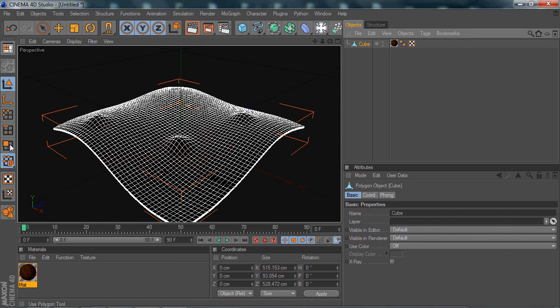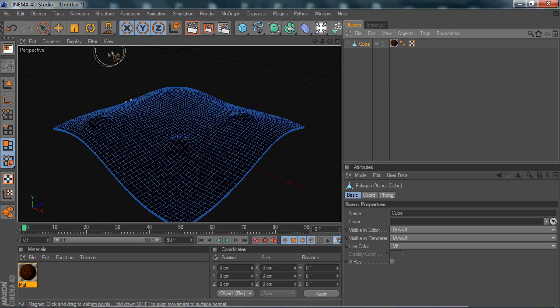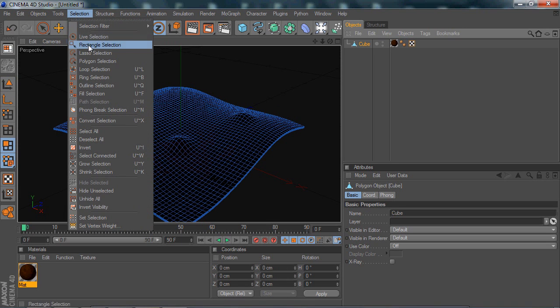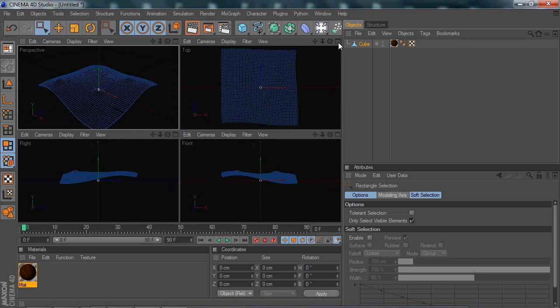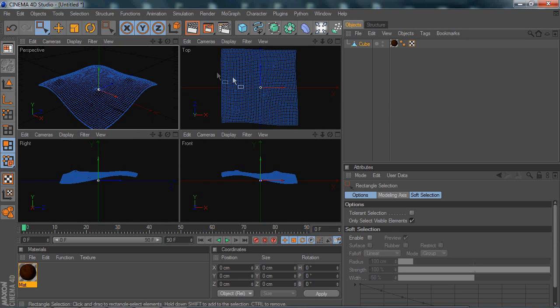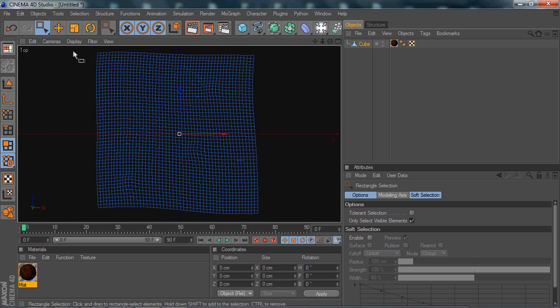After this, click the square right there to make the whole cube editable. Then go into selection and rectangle selection, and hit the perspective button at the top, and that'll let you choose which perspective you want. Click on the top one, so you'll be seeing a top view.